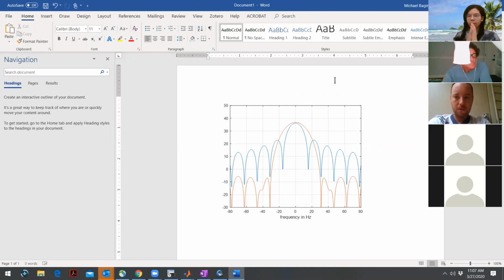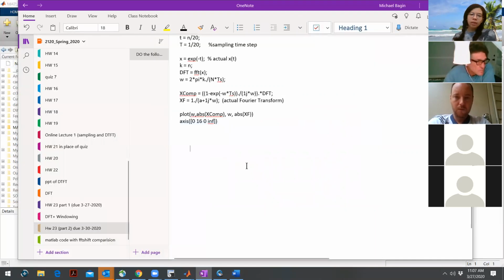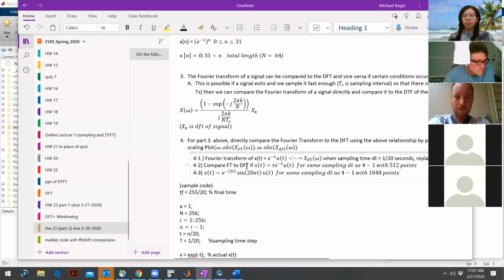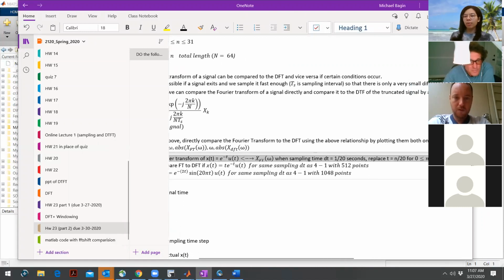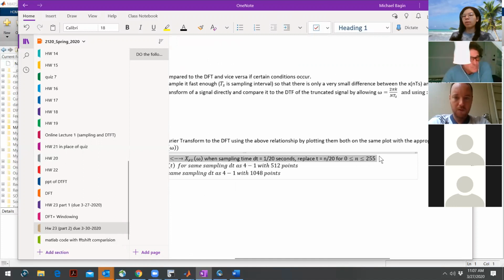Also, another quick question. This was about the sampling. I knew that in the work you said to use DT as 1/20 seconds. I was just trying to figure out which part of the code that was, because I knew that one of them is the sampling rate, right? Yeah, that's saying in between samples, there's 1/20th of a second.